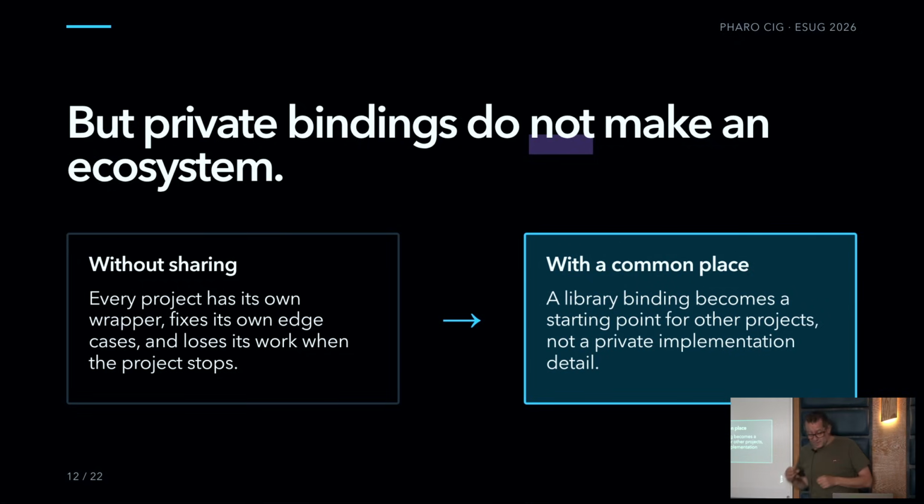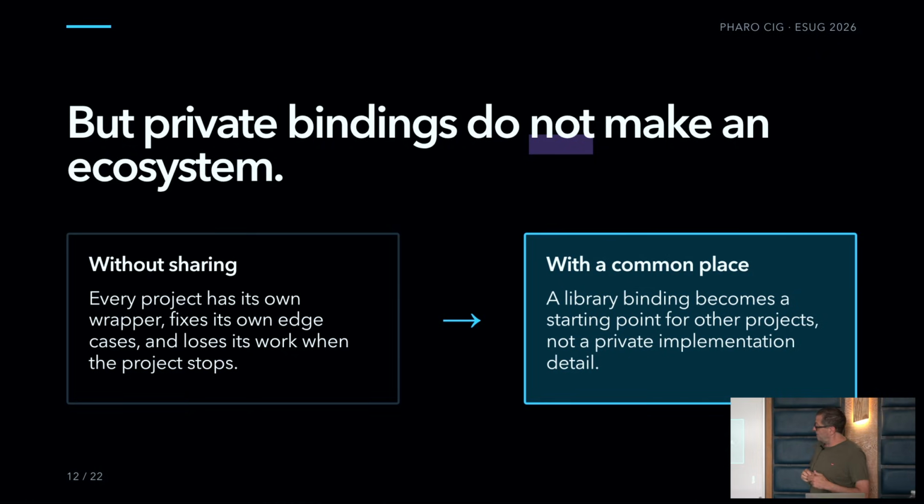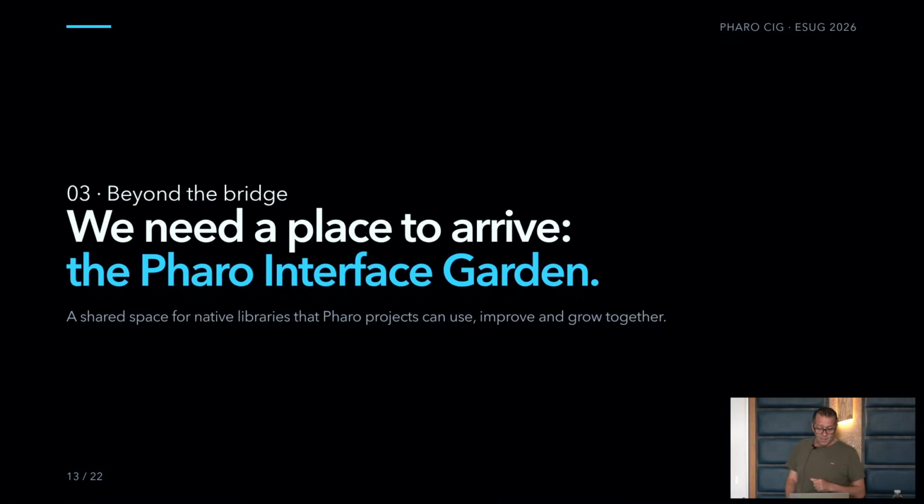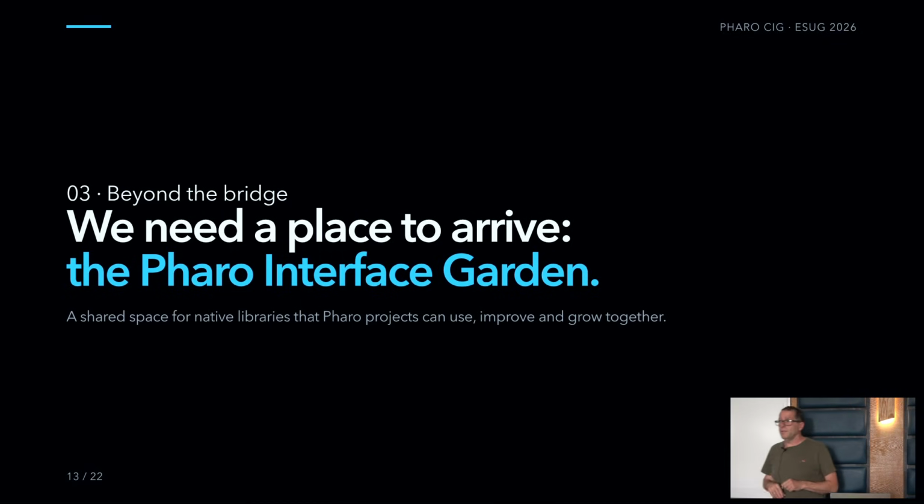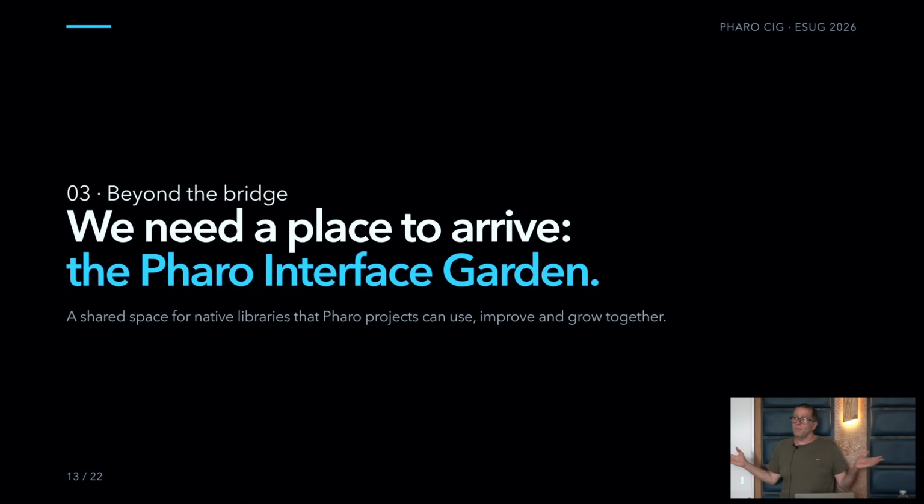So the idea is that I created a common place where people can contribute, and that's the Pharo Interface Garden. In fact, it was C Interface Garden, but I made a mistake when I was typing, and okay, Pharo Interface Garden works fast. It's just a group in GitHub where you can put different stuff.